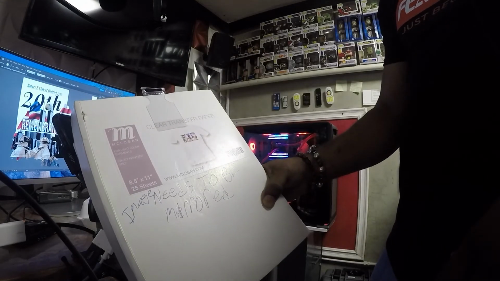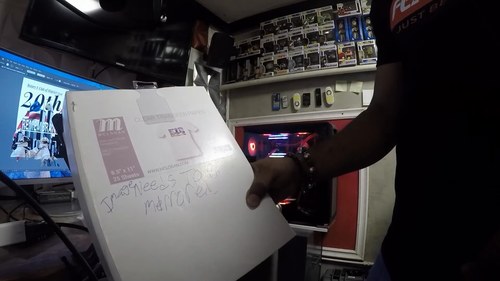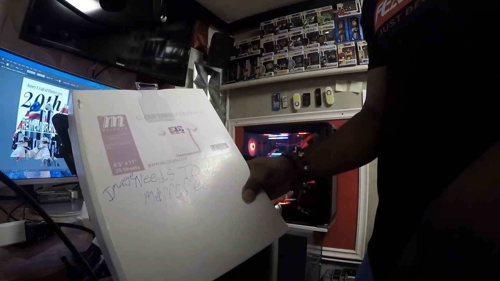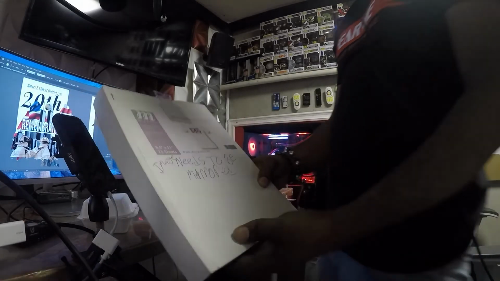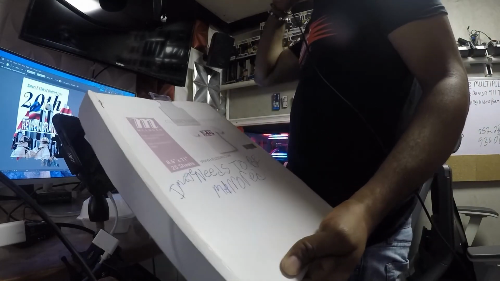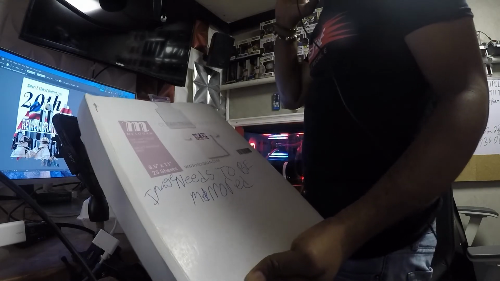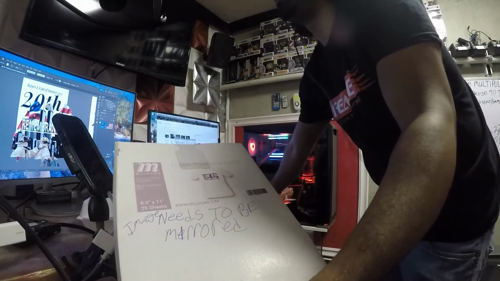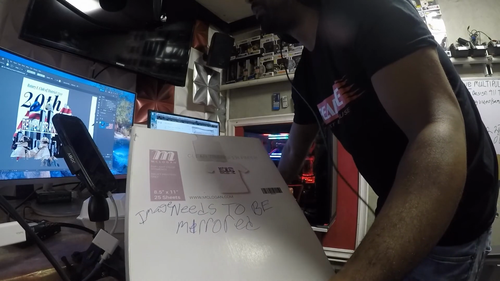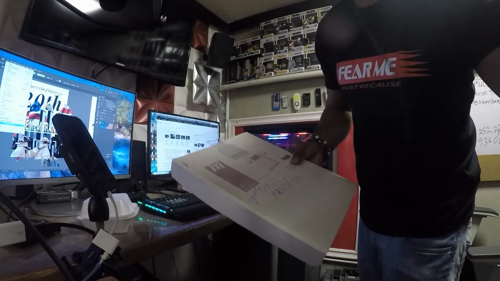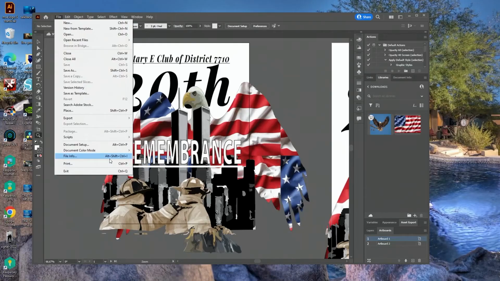Now, this is the McLaren I'm using for white paper, and you notice it says I need to mirror this. I wrote that on the box because I want to remind myself to mirror these images. I promise you, you're going to save yourself a lot of time, a lot of money, and a lot of ripped heat transfer papers if you just mirror the image when you're printing on white t-shirts.